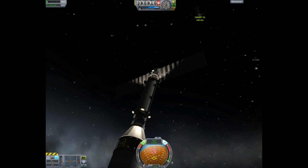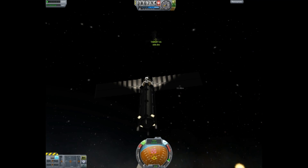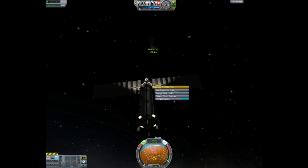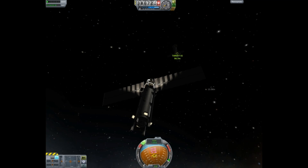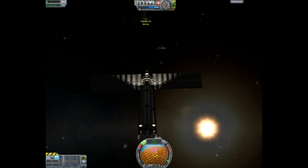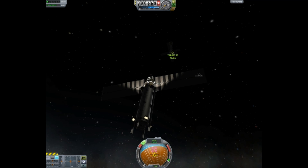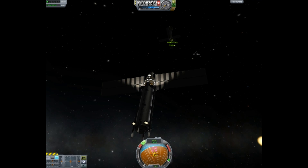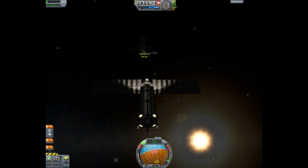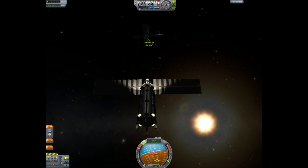Let's do some last-minute adjustments. Farewell, service module. I clicked decouple because at this stage the last thing I want is to accidentally double-tap to the next stage — as you'll see shortly, that would be very problematic indeed. Right, now we are just going to fly towards the space station. Not quite Scott Manley — he does this far better than myself — but I suppose it's just practice. I won't be doing a lot of talking in this process, which is a surprise for me, I know — shock horror.